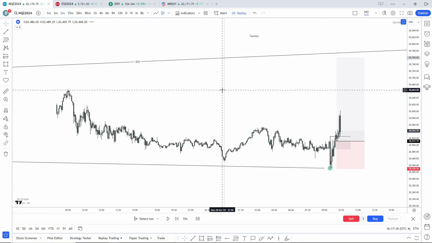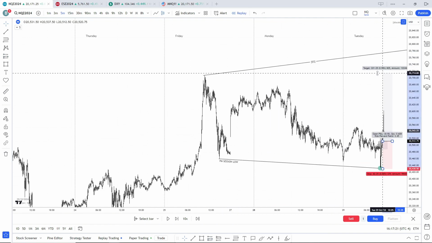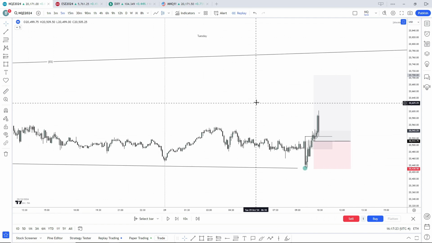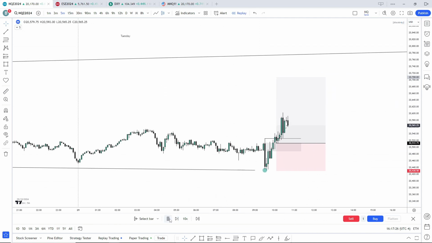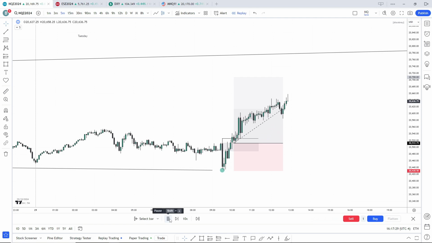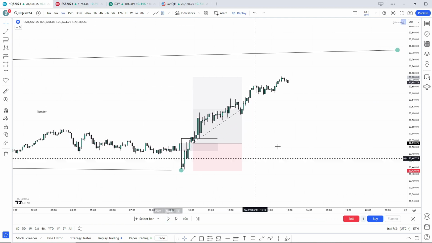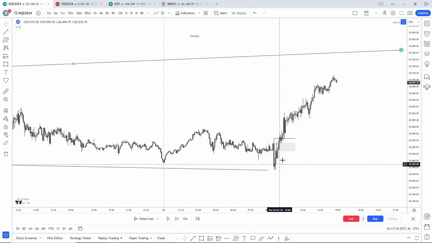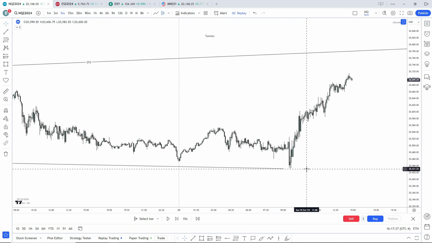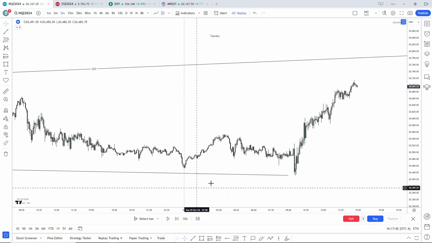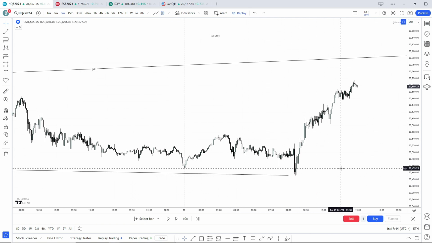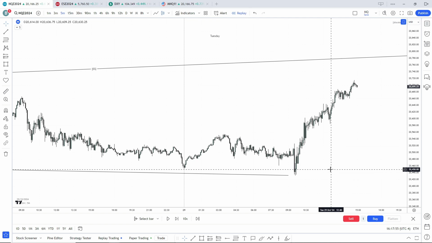Where's your target? Previous daily high. Sure. And take profit, right? Very simple. SMT breakers, they work very well together. I'll release more info on a few other criteria that I like to observe to frame SMTs, but again, another video. I have lots of stuff to share with you guys.